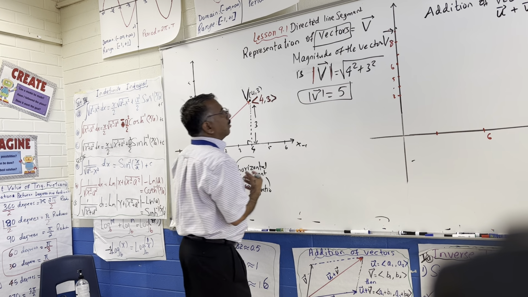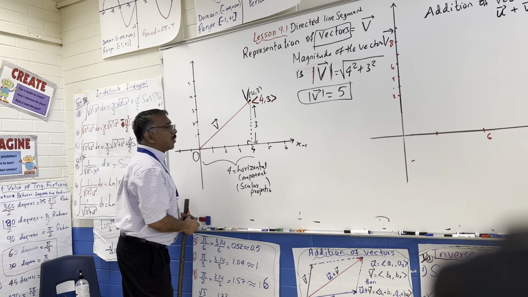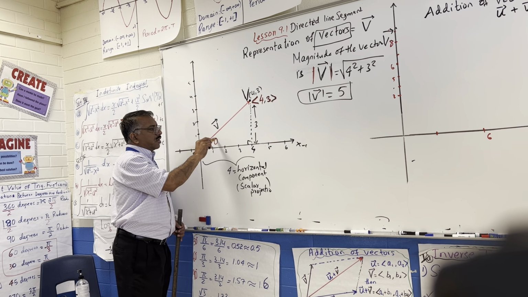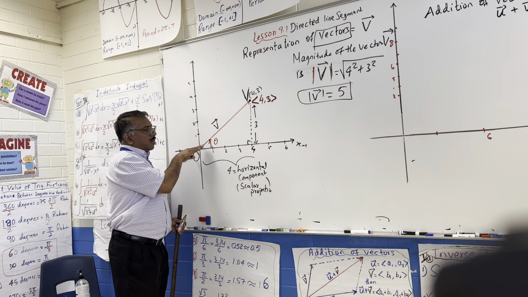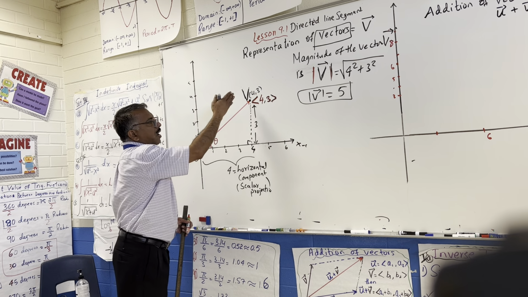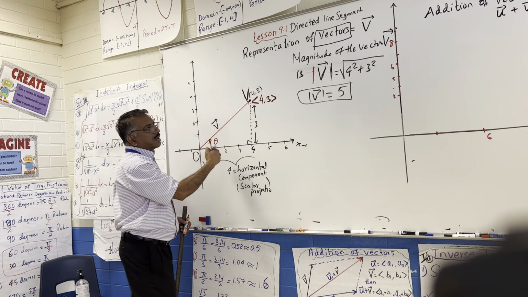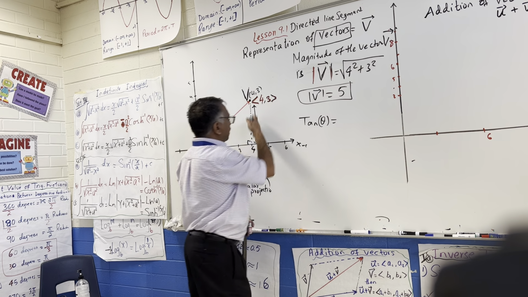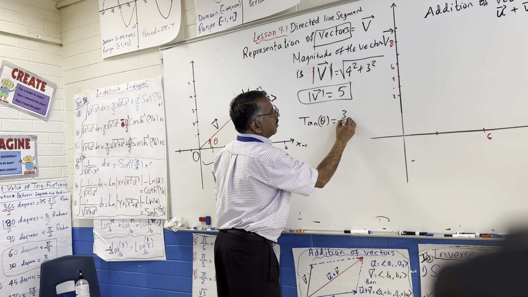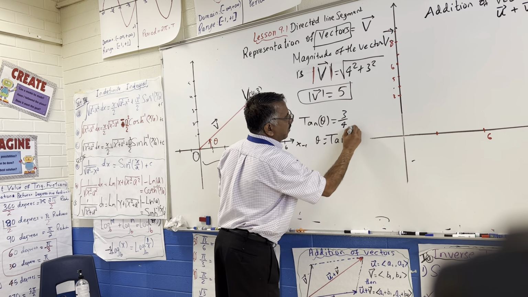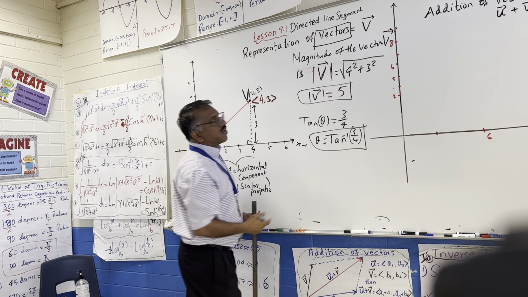And then we can also figure out the angle. There's one more thing I want to say. How much does this angle measure with the x-axis? What is the inclination of the vector? How do we do this? You have this 3, which is opposite, and that is 4, adjacent. So tan theta is opposite over adjacent, that is 3 by 4, and you just do theta equals tan inverse of 3 by 4 and you're done. See? So now we can generalize that.